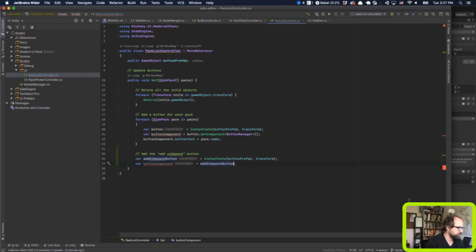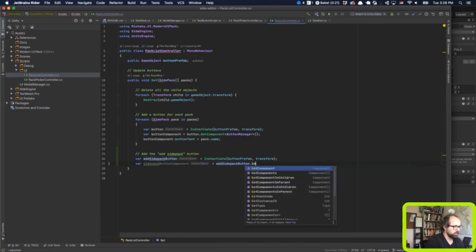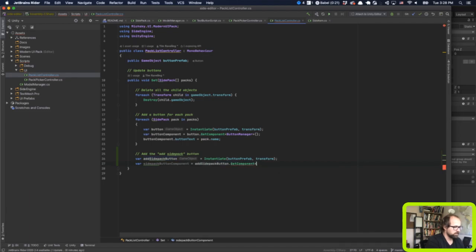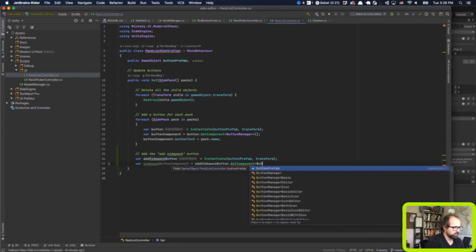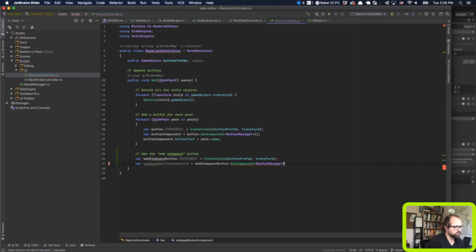Side pack, let's see. We can't actually reuse this because we used it right up here. So we're going to say side pack button component, add side pack button dot get component. We're going to clarify that it should be this script, which is the modern UI script.